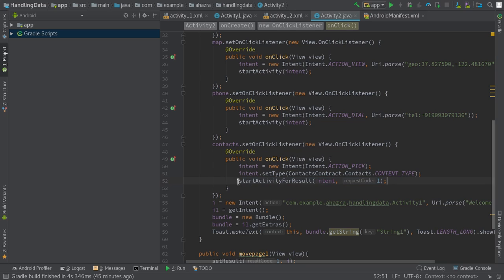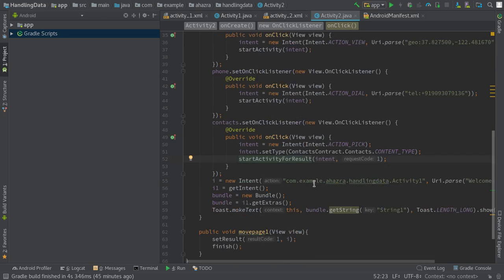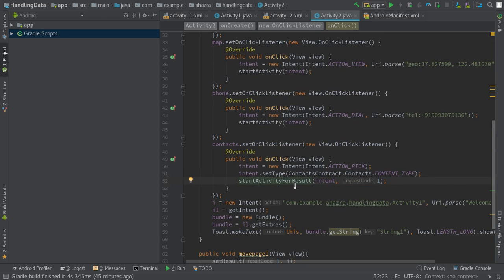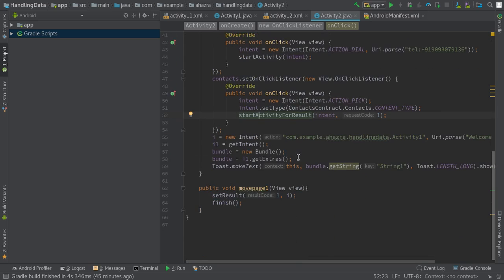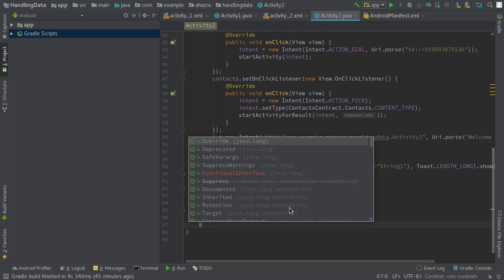That's why you need to pass the intent that is responsible for choosing a contact by using the method startActivityForResult. Then the result should be passed to your current application by calling an overridden method that I already told you about in the previous tutorial.